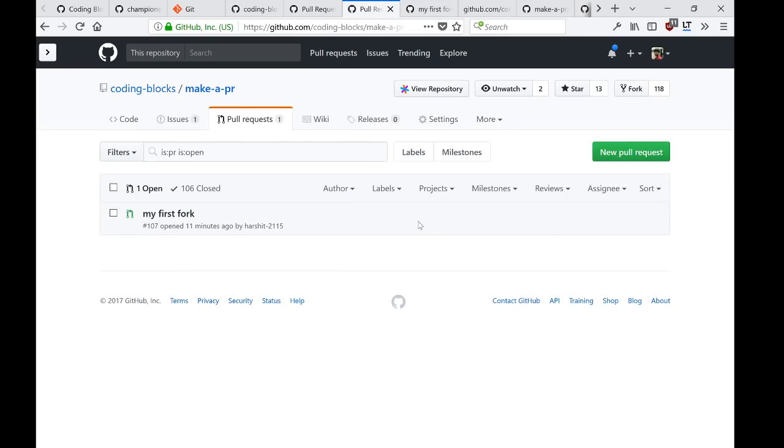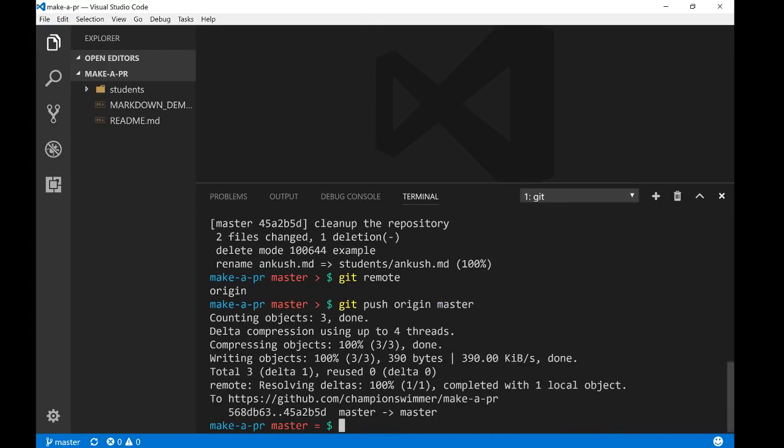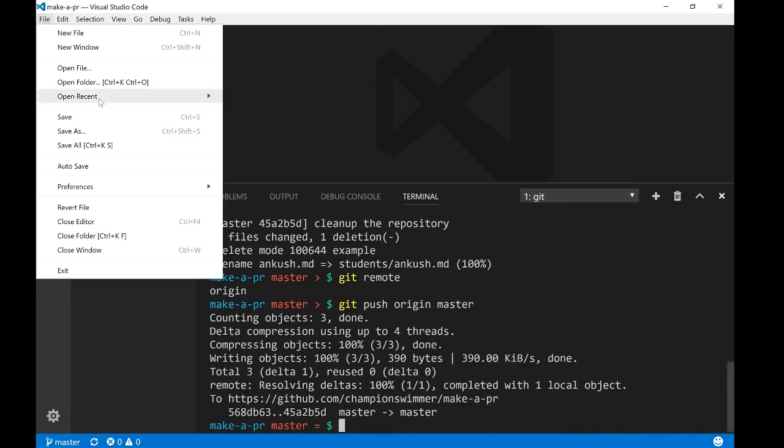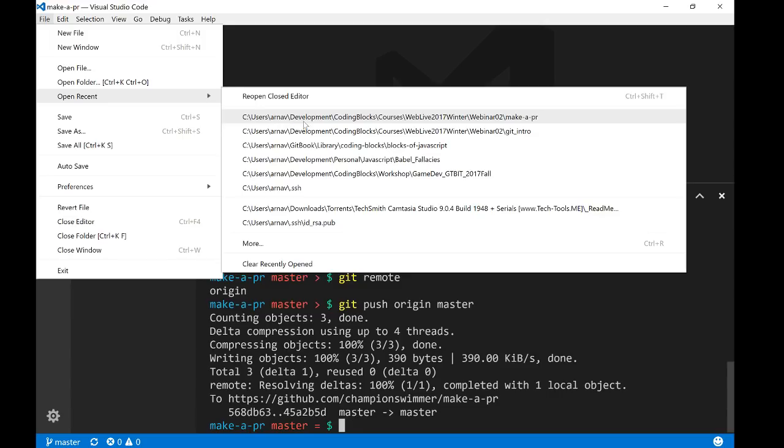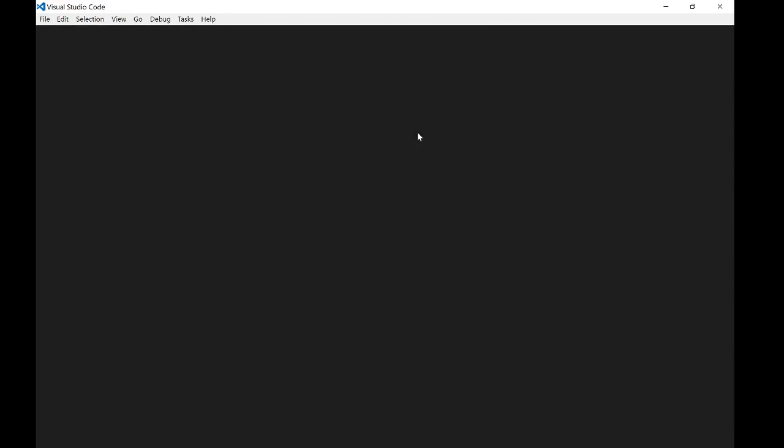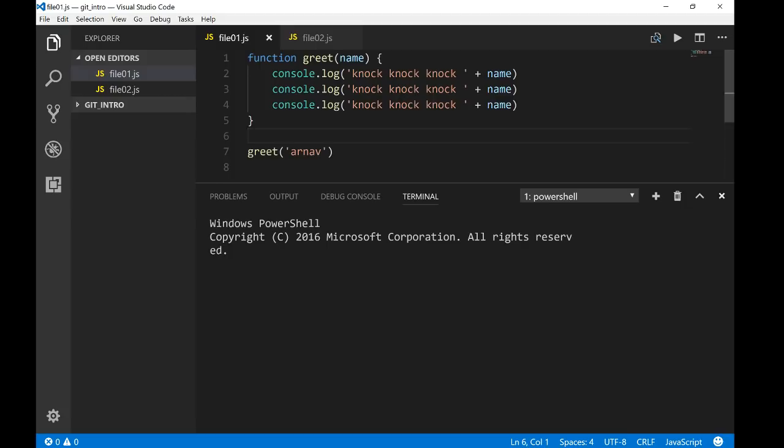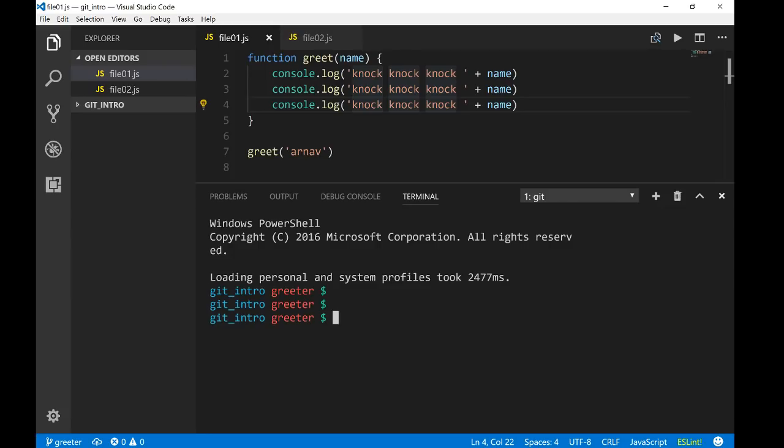Let's go to this other project that we had, git intro. We are on the greeter branch, say.